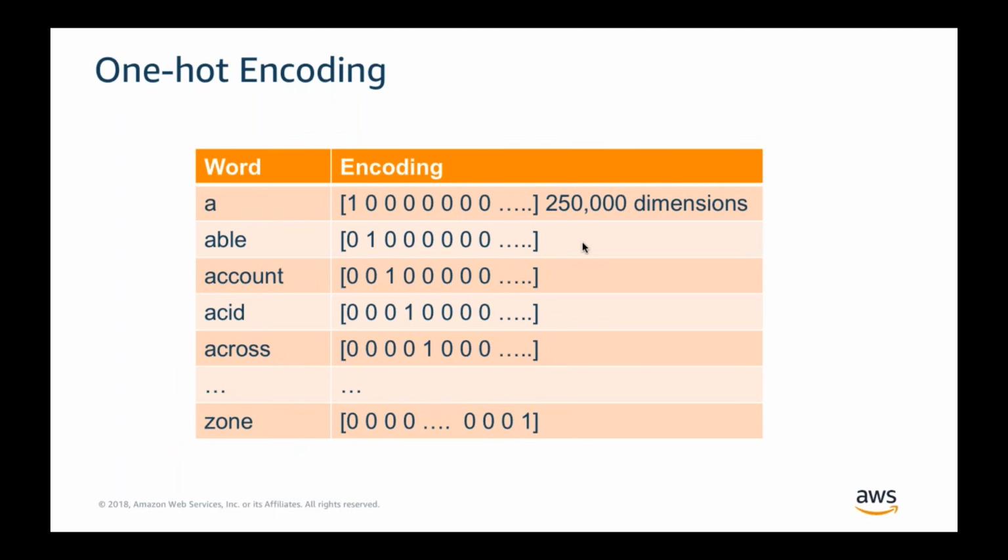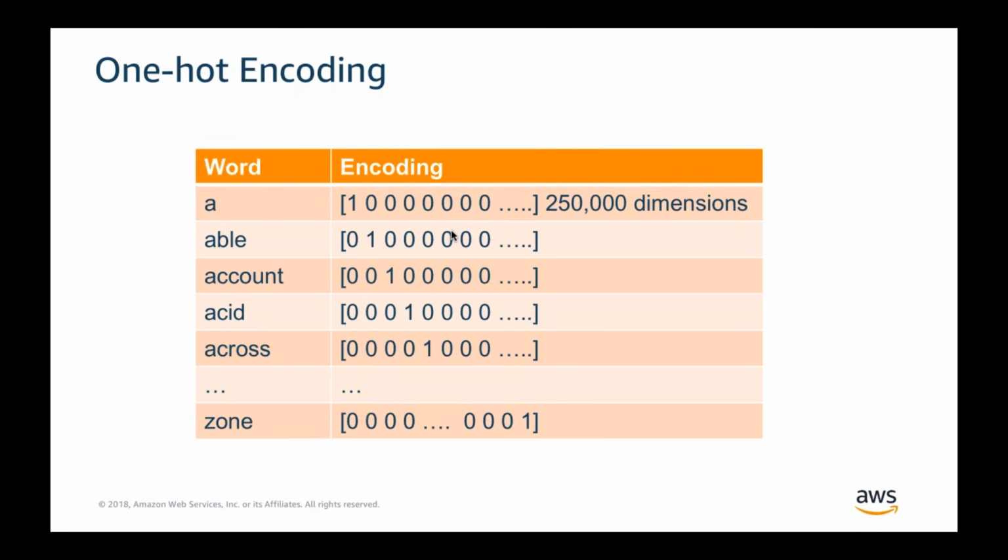So this way, we've given each word a different dimension, right? If you take each column in this vector as a dimension, each word is in its own dimension. So there is no confusion as to which word is closer to which. All words are equidistant to each other, right? If you take the distance between A and able, and A and account, or accident, account and accident, they're all equidistant, right? So there is no problem of having dissimilar words very close together.